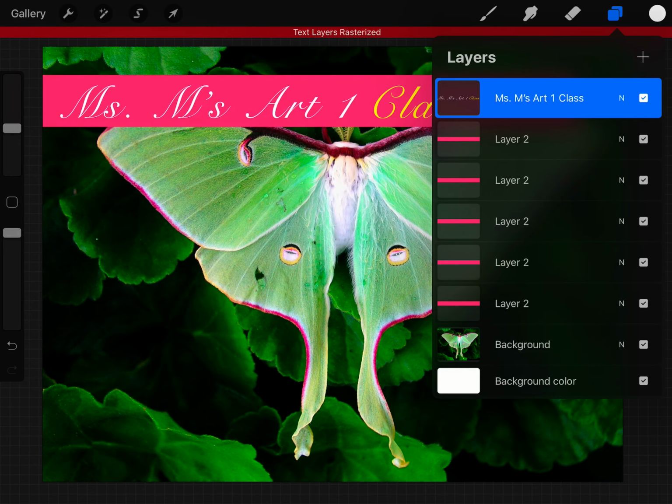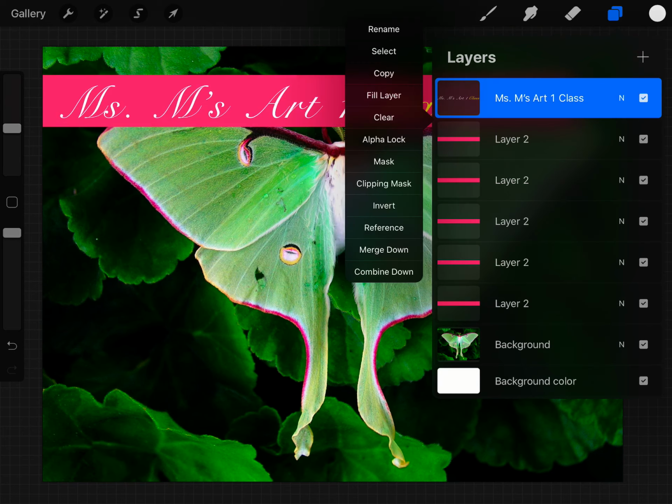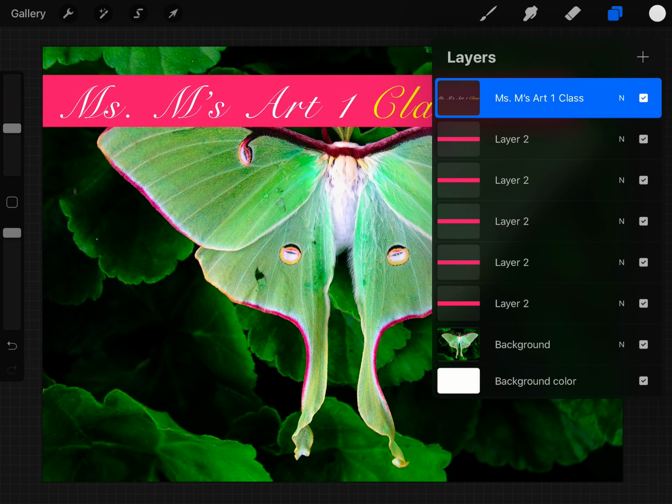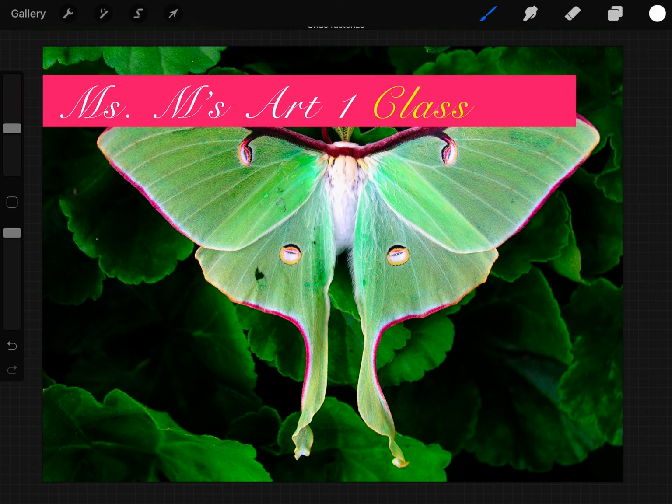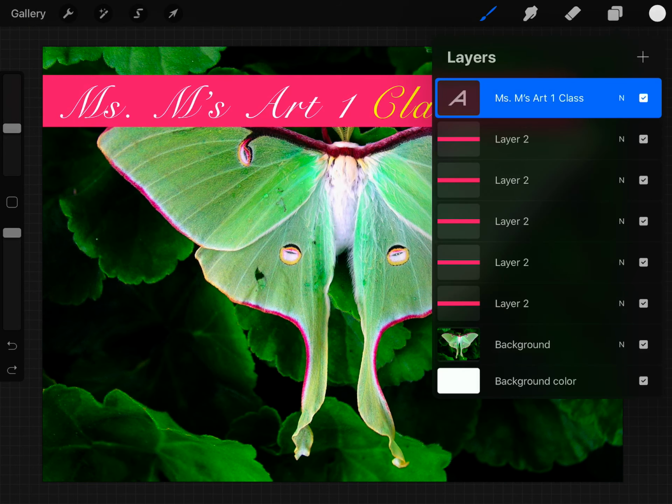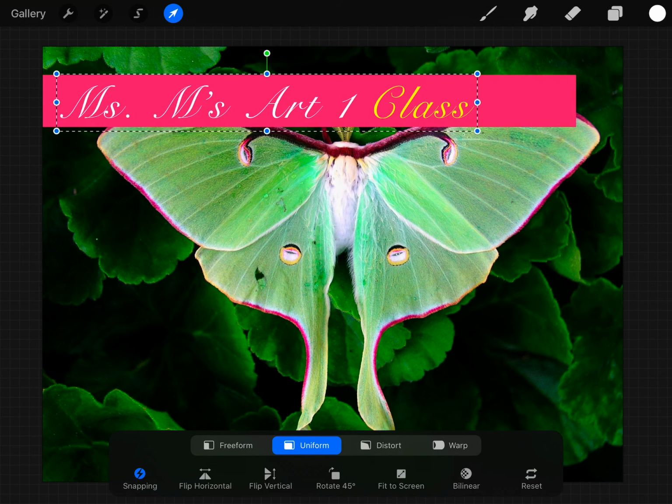So to me this looks good, so I can hit done. Again, if I click on this, there is something called rasterize, which turns this into an image instead of a text file. So if I rasterize this layer, it will open up the full menu for me, but I can no longer edit the text. So if you see, it doesn't say that this is a text layer anymore. I can't go back and type. So be careful that you don't choose that option if you want to be able to go back. I'm going to undo that rasterize, and you can see that A is back on there, and this is once again a text layer.